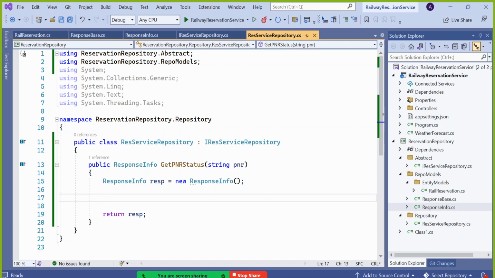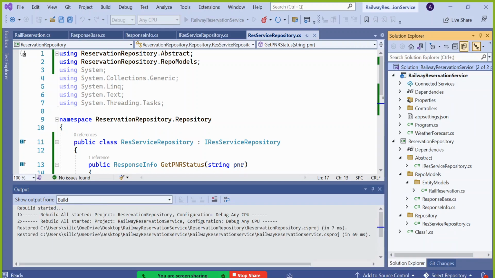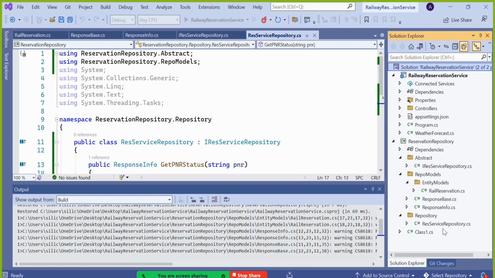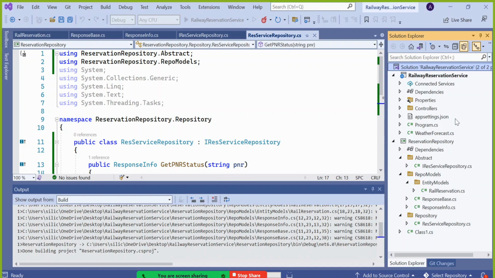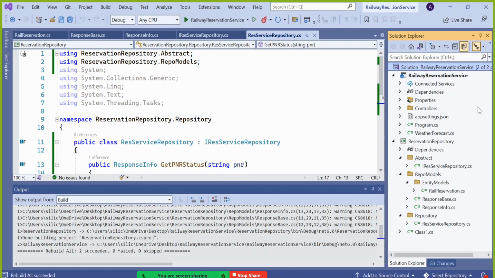Now come to your business functionality, that means what exactly it is taking and what exactly it is returning. Chalo, let's build it once and then go for Entity Framework formality. I have not written even a single line of code, I just prepared the architectural infrastructure for handling the web API. Now I have to go for Entity Framework stuff.